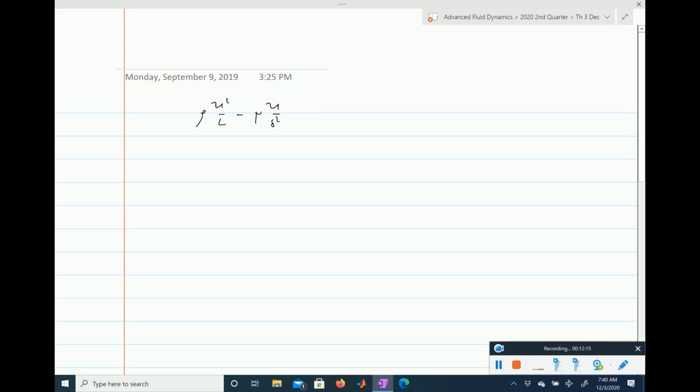So we extract delta squared from our scaling, and that leads to delta squared scaling with mu u L divided by rho u squared, which we can simplify, and that simply gives us mu divided by rho u times L. Now, if we want a scaling for delta, let's compare delta relative to the length scale L. So we divide by L squared, and we get that delta squared divided by L squared scales with mu divided by rho u L.